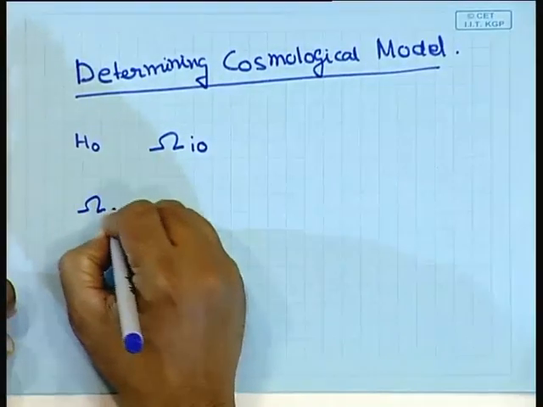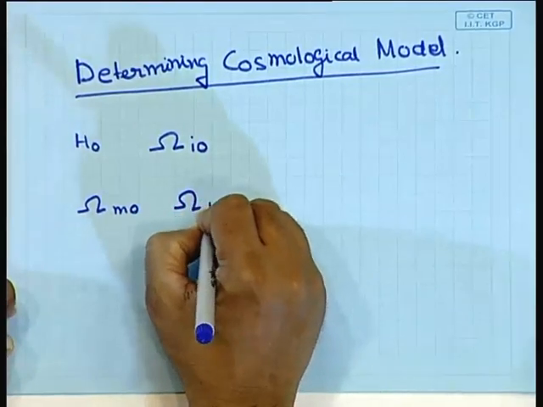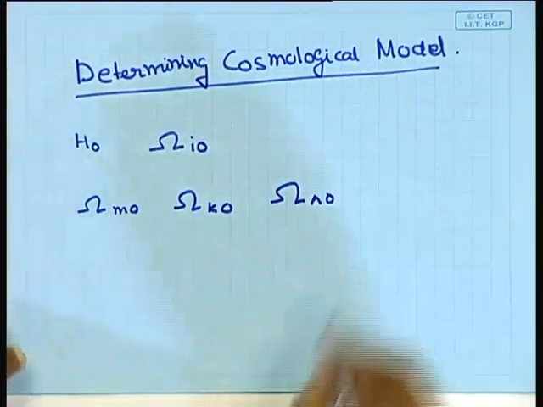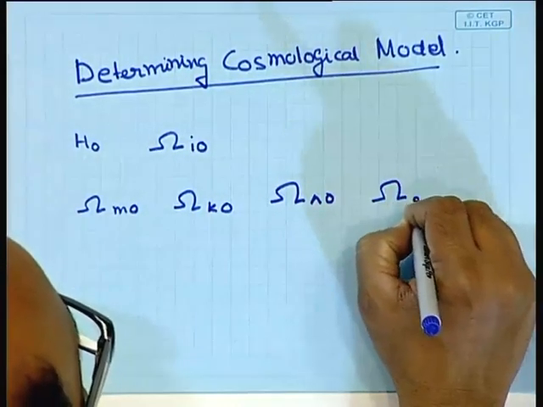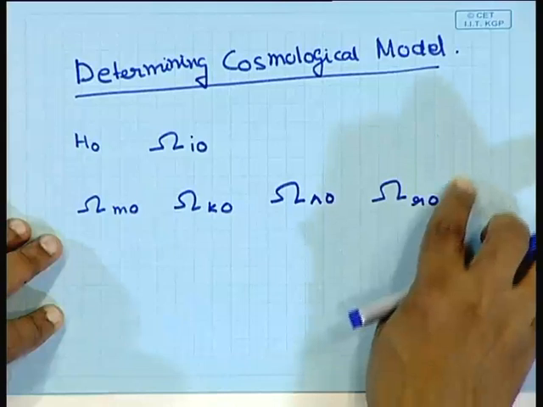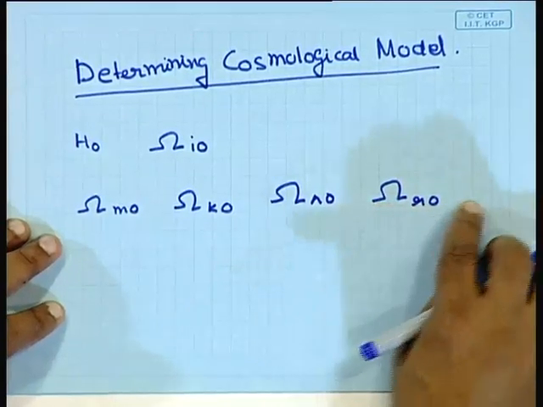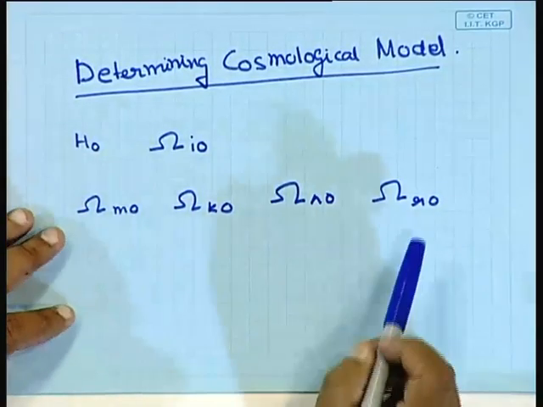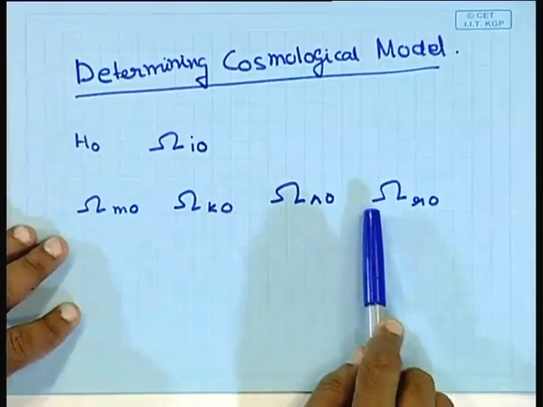Okay. So, the simplest possible model which you could consider has omega matter naught, omega curvature naught, omega lambda naught, whose properties we have already discussed. You could also have relativistic particles, radiation and neutrinos, but they do not play a very important dynamical role at present. If you go sufficiently back in the past, for reasons which we shall come to, this is important only in the past, because it is multiplied by a to the power minus 4, which is a very small number now. This number itself is very small. So, we do not have to bother about this.